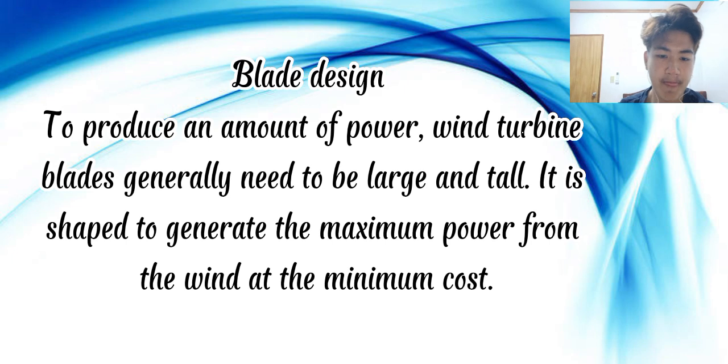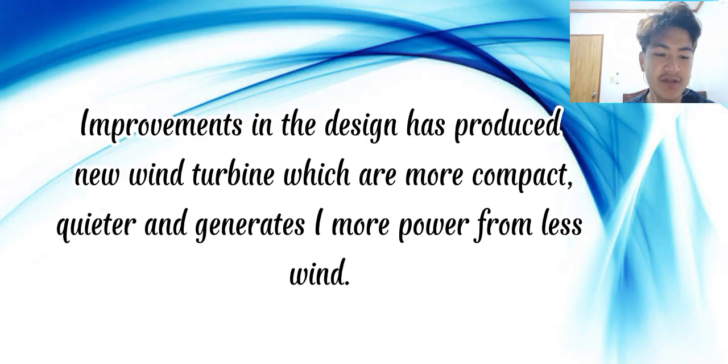So, next is the blade design. To produce an amount of power, wind turbine blades generally need to be large and tall. It is shaped to generate the maximum power from the wind at the minimum cost. Improvements in the design have produced new wind turbines which are more compact, quieter, and generate more power from less wind.